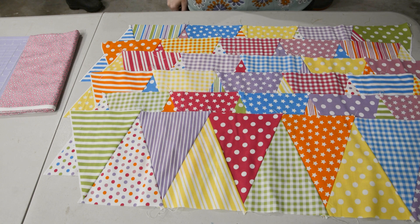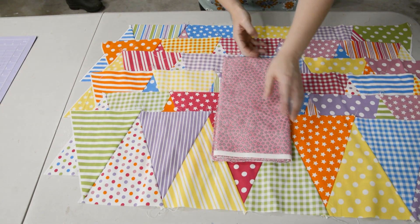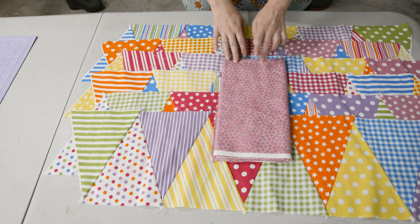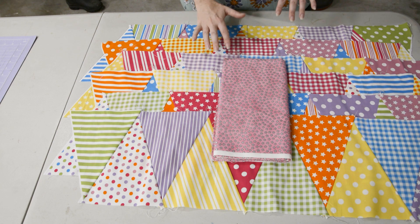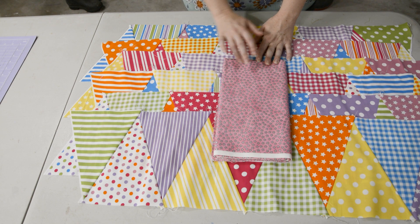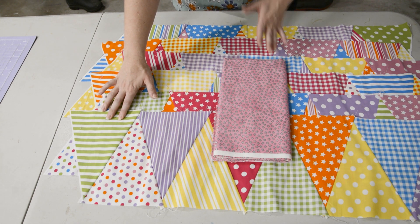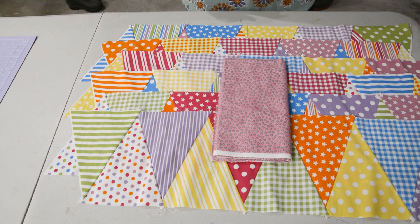I left you with me trying to figure out what fabric to use. I had made a decision and it's this one here. I made this decision because there is similar color fabric as well as the stars blend in really well. Our first process is going to be to cut out six more triangles, the same size as these, and then cut them in half to put one on each end, then create the border. In my brain this works — if it doesn't, I guess we'll find out.